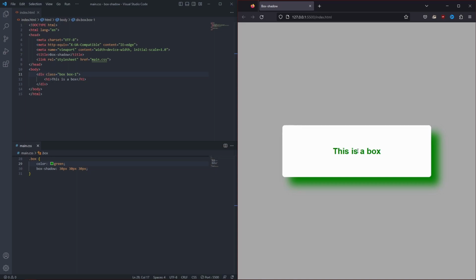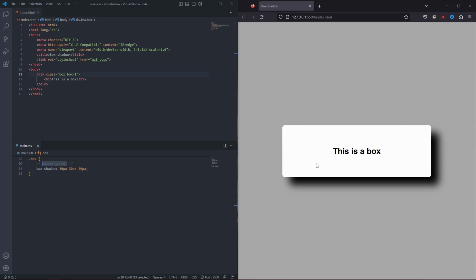So we can solve this by explicitly stating another color over here of green, or we can use the currentcolor keyword over here. And this achieves the same result, but makes sure that it's going to use the current color that you have over here, instead of relying on the browser that the person is using. Alright, so right now I'll just remove this currentcolor, and then I'll remove this green as well over here. So I'm just going to comment it out. If I save that, we should return to a default shadow.